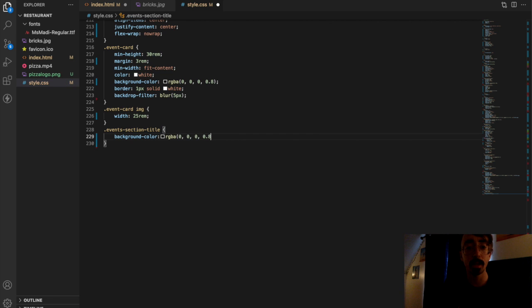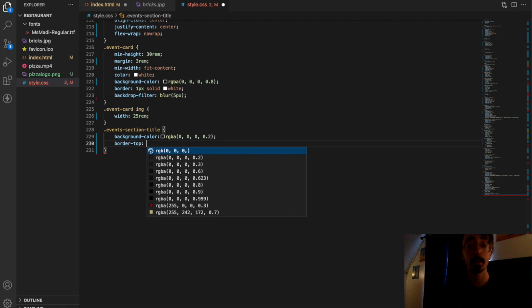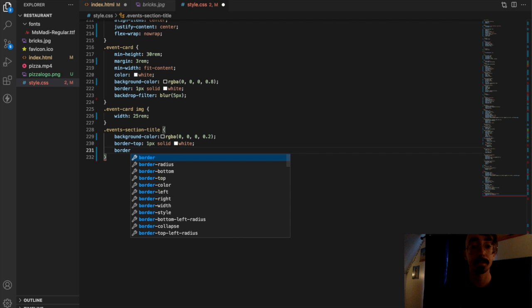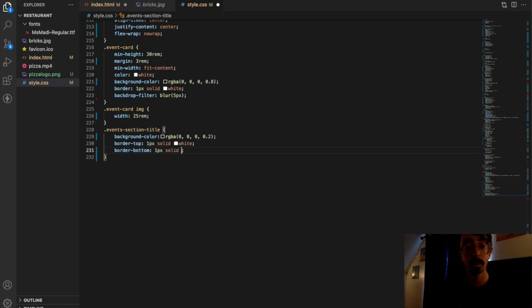Maybe not 0.8, actually maybe 0.2. So you can pretty much see through this one. That's not going to matter too much because of how dark the background is going to be right there. And I'd like to just give it a little border on the top and a border on the bottom to match our event cards, 1px solid white. So add border bottom too, 1px solid white.